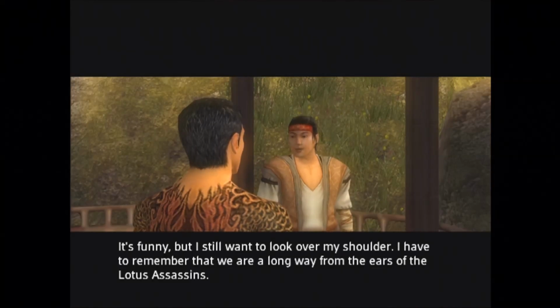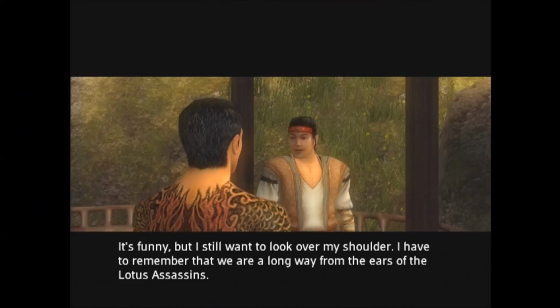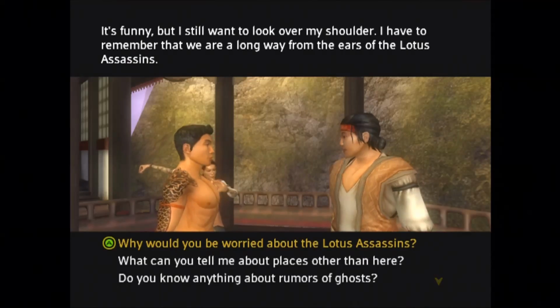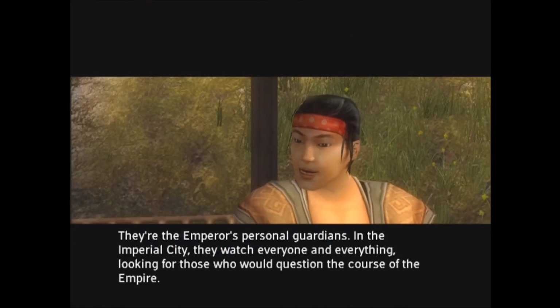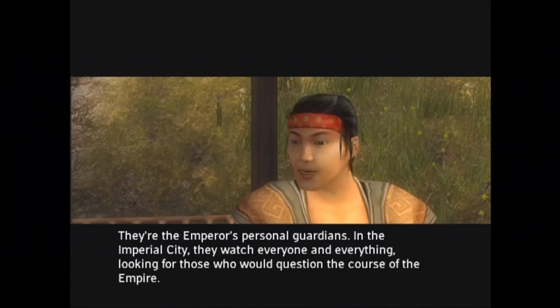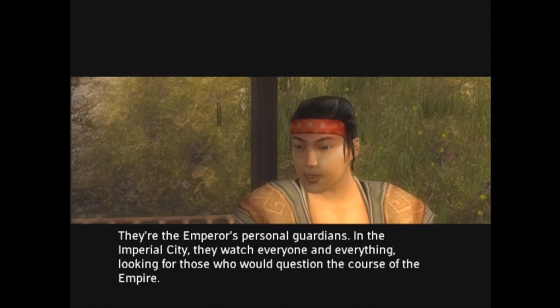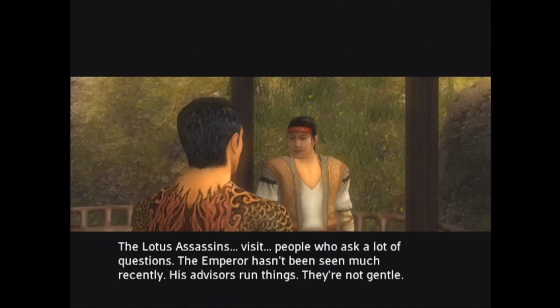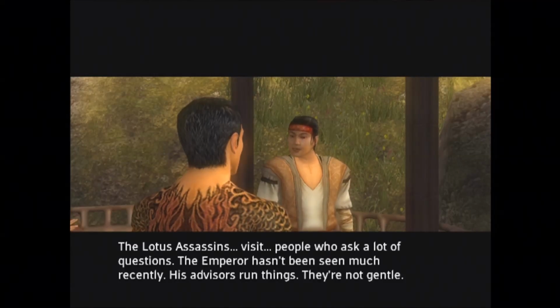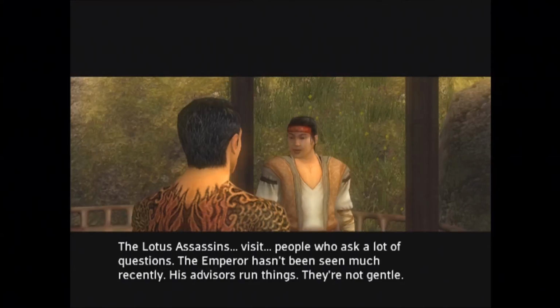It's funny, but I still want to look over my shoulder. I have to remember that we are a long way from the ears of the Lotus Assassins. They're the Emperor's personal guardians. In the Imperial City, they watch everyone and everything, looking for those who would question the course of the Empire. The Lotus Assassins visit people who ask a lot of questions.